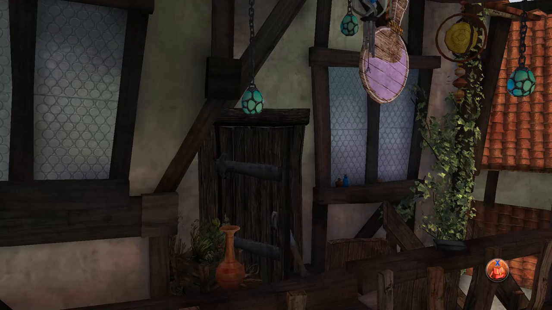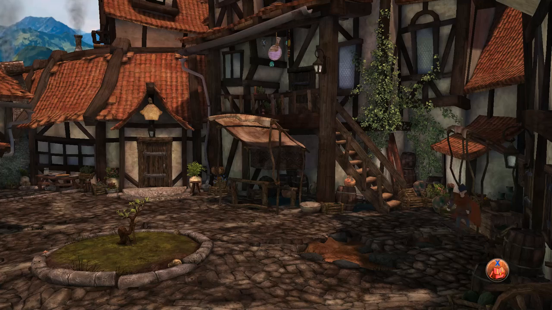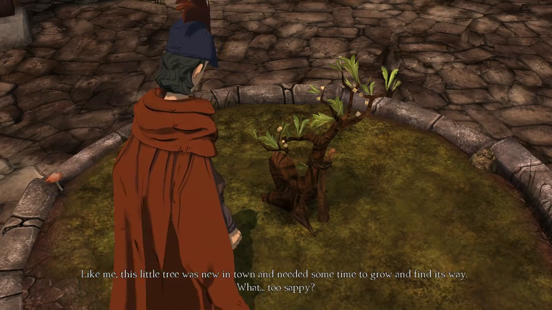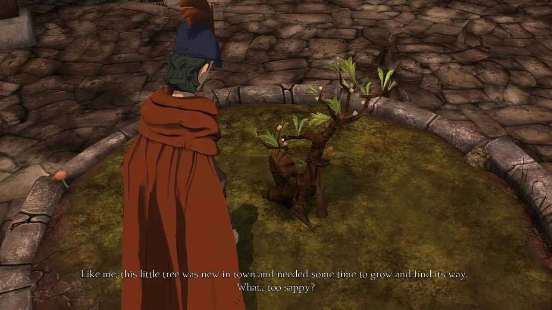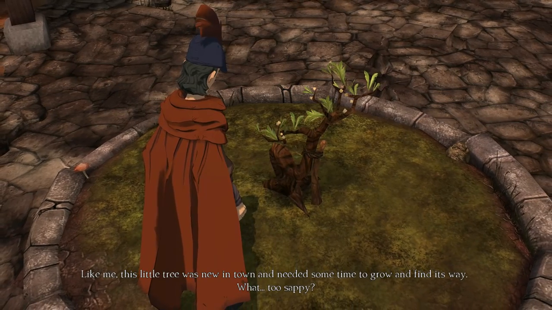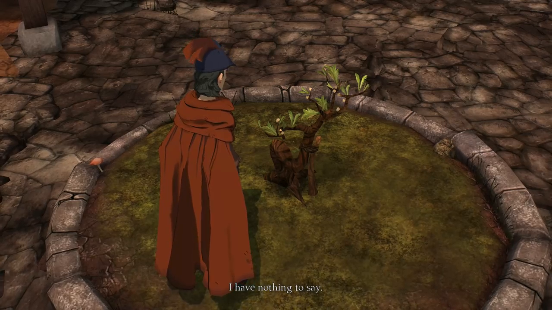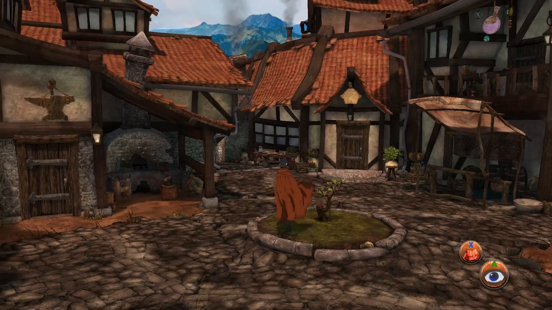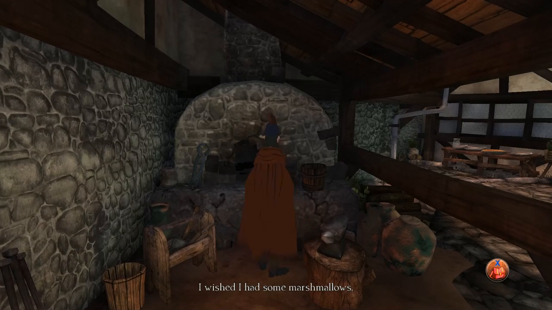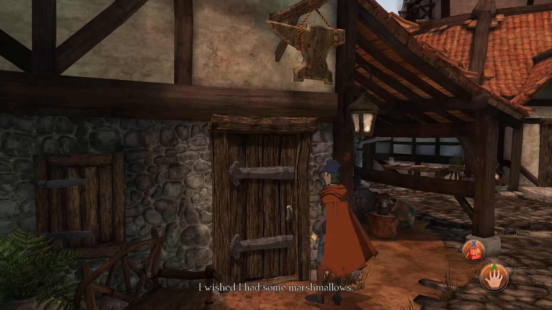I bet everything changes the story. I bet if you shoot the bell instead of the wheel at the first thing and free the dragon, like me, this little tree was new in town and needed some time to grow and find its way. What? Too sappy? Oh, Grandpa. You'll warm up to it. Yeah, I bet you, depending on what wheel you decide to take. I had some marshmallows. Some marshmallows.